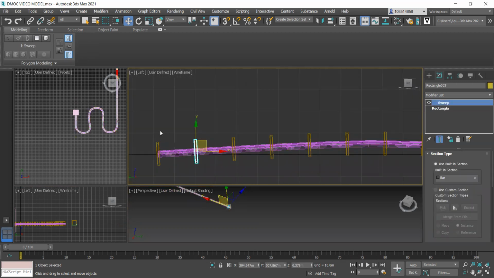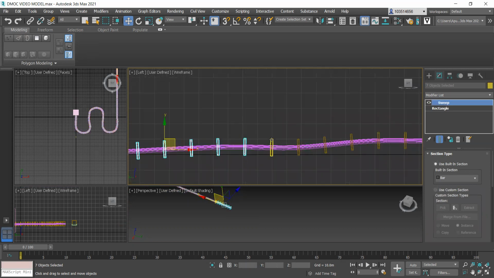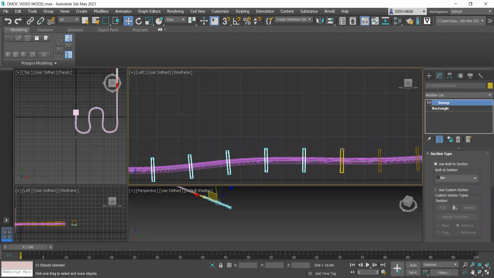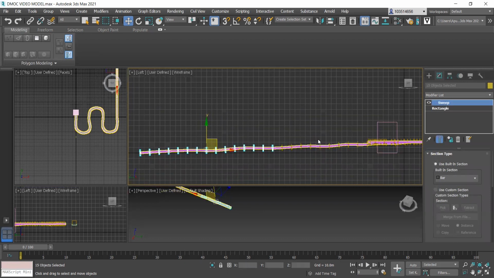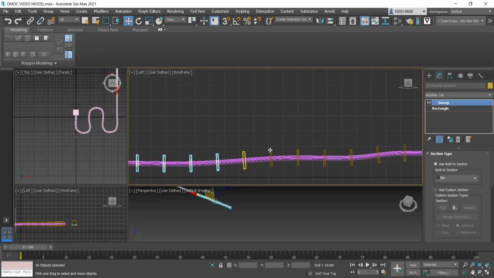In 3ds Max, you need to press Control if you want to select more than one object. It's not like the other softwares that we use. In the other softwares, we press Shift, but in 3ds Max, we need to press Control.